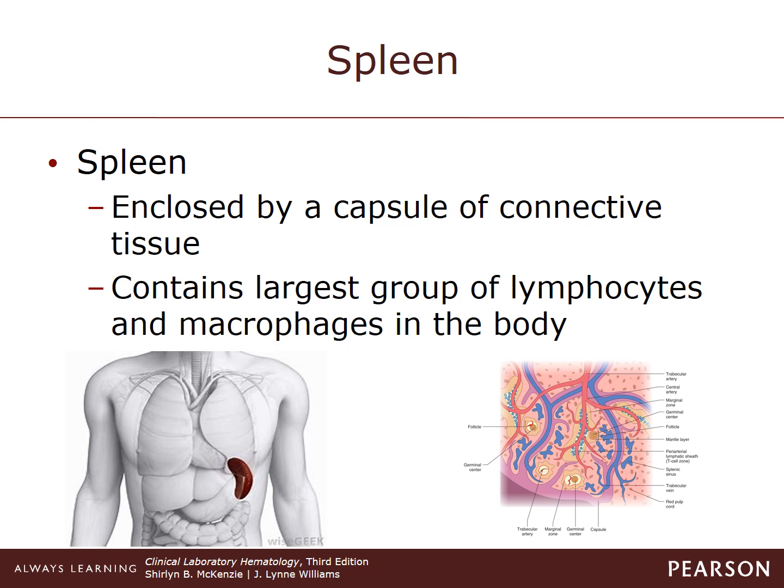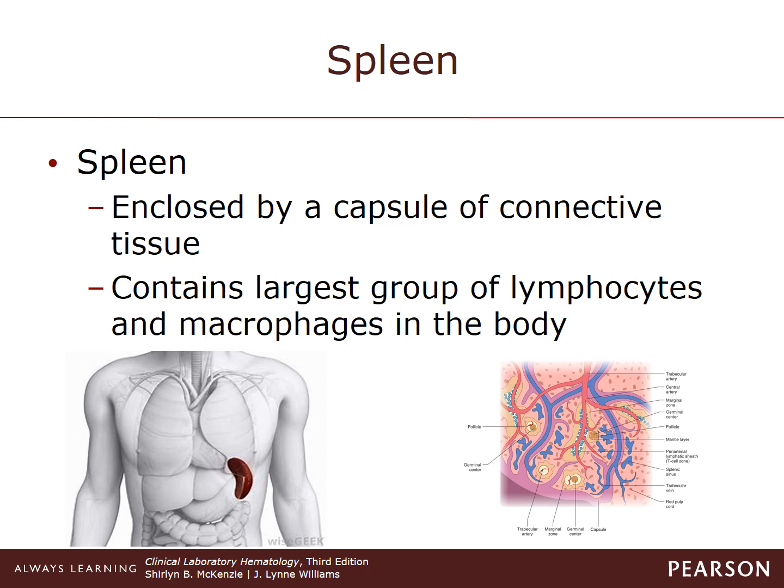The spleen is the largest lymphoid organ in the body. It's located directly beneath the diaphragm, behind the fundus of the stomach, in the upper left quadrant of the abdomen. It is vital but not essential to life and functions. As it does filter circulating blood, the spleen in a healthy individual contains about 350 milliliters of blood. The exterior surface of the spleen is surrounded by a layer of peritoneum covered by a connective tissue capsule, and you can see that in the right side cross-section.